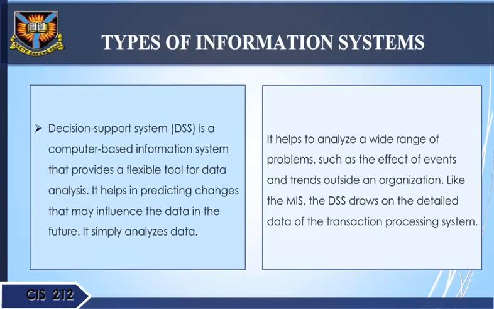A decision support system, DSS, is a computer-based information system that provides a flexible tool for data analysis. It helps in predicting changes that may influence the data in the future. It helps to analyze a wide range of problems, such as the effect of events and trends outside an organization. Like the MIS, the DSS draws on the detailed data of the transaction processing system.